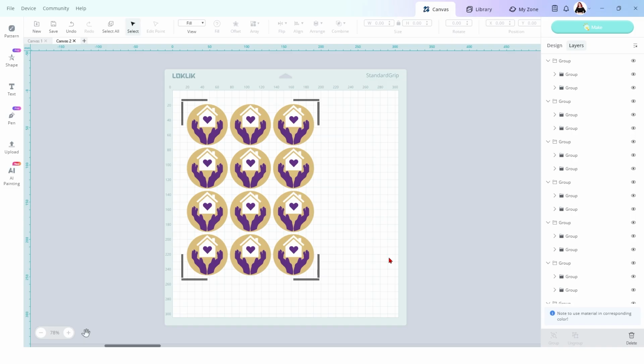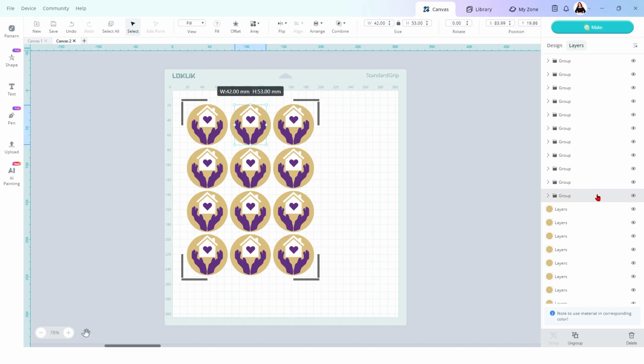Okay, so to make it easier to know what we're doing, we can do the same thing we did with our word labels. We can close all these groups because we know these are the house and the hands.